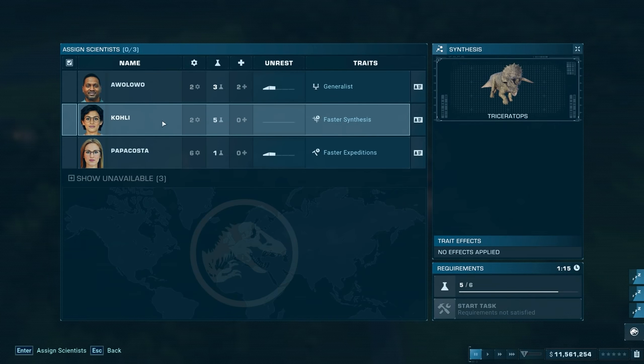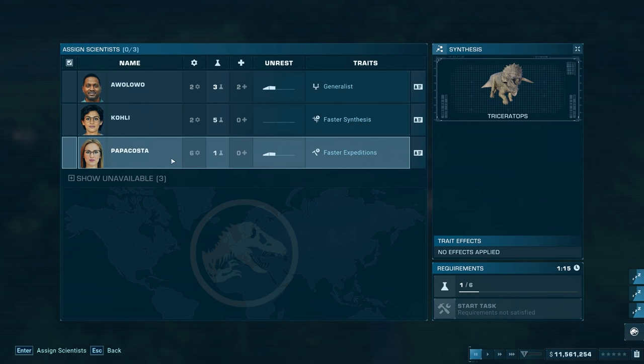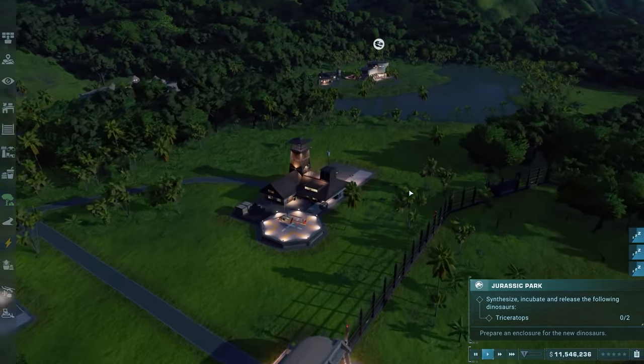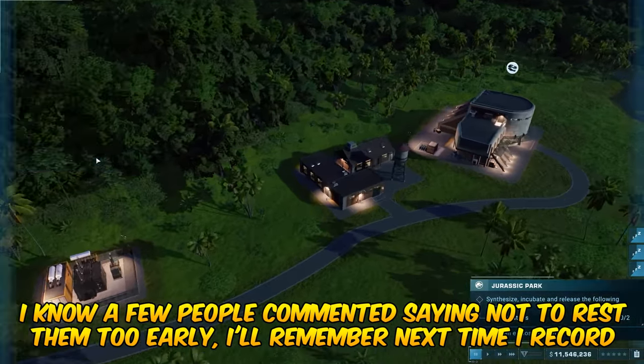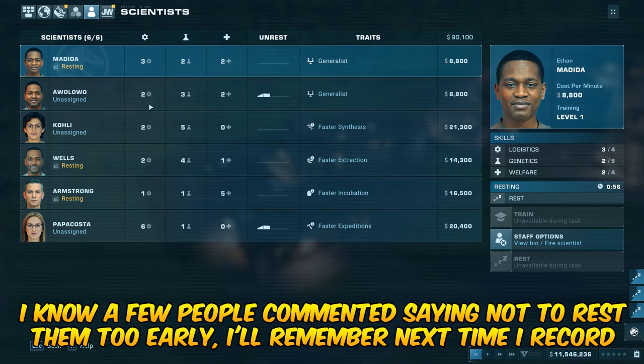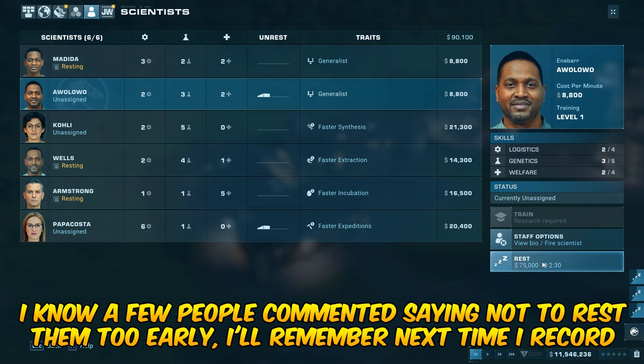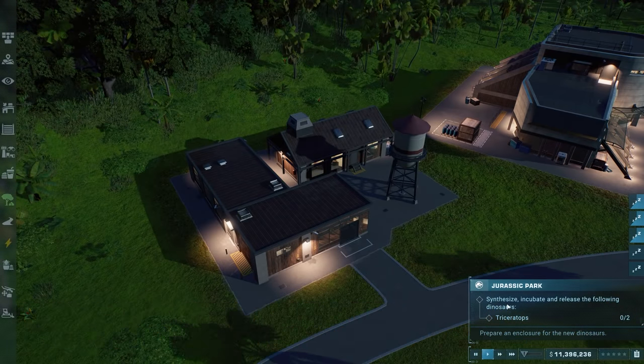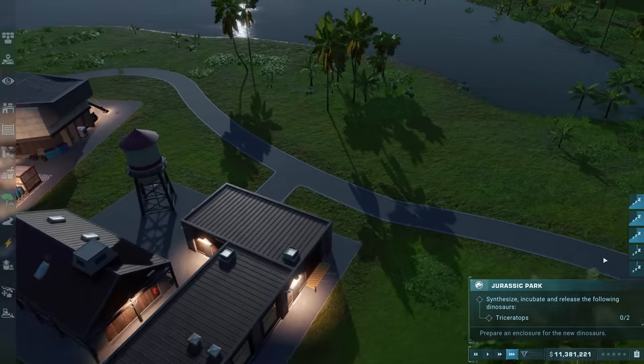So we're going to be using, who? We could almost just use one person at once here, but I kind of want to give Papakosta as well a little bit of a rest real quick, just because I don't want them to get too worked up. I forgot what the bad side effects were if they get too unrested, right? So let's give them a little bit of a rest, like 2:30 right there, but at least in the long run it'll be good, right? So let's get them some rest.